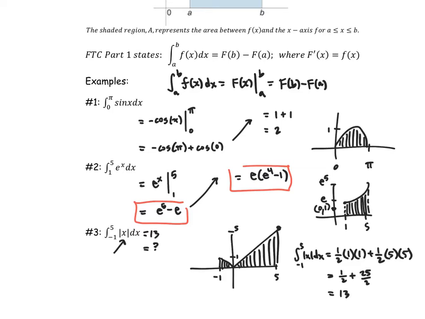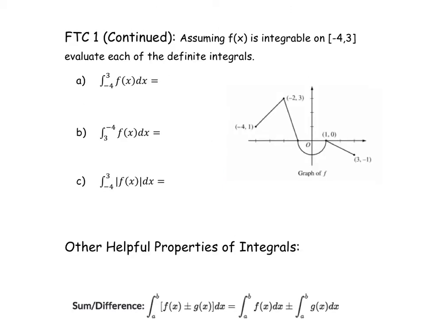All right, again, if you're interested in what the actual integral of the absolute value of x is, we can talk on this side. All right, let's look at the next slide. Let's continue with a little bit more work involving the fundamental theorem part 1. Assuming that f is integrable on the interval from -4 to 3, evaluate each of the definite integrals.